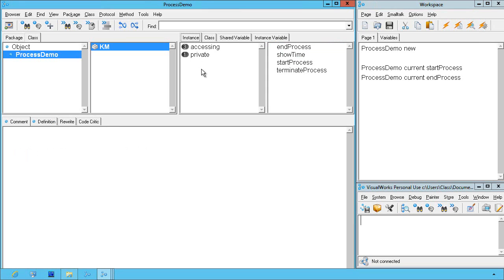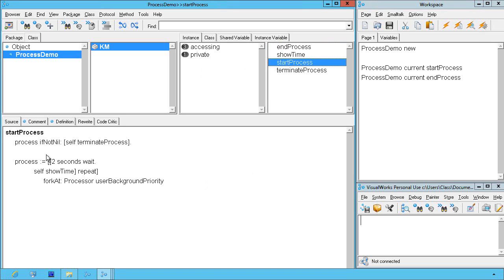If I switch to the instance side, I have just a few methods. First, startProcess. Take a look. First we check if process is not nil, if some kind of process is still sitting there, so we do some termination. We'll talk about this later. So when we get to this line, we know for sure it is all terminated, all clean. And we initialize it to what?